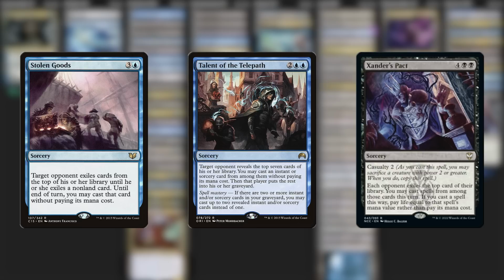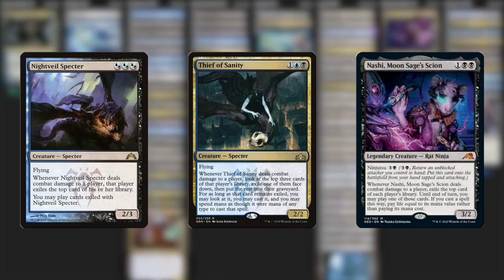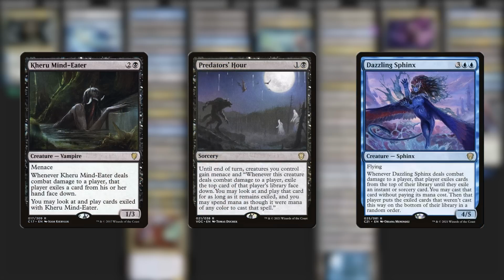This led me to a series of combative theft effects. Nightveil Spectre and Thief of Sanity are so stinking funny, and Nashi is a really exciting card. I felt encouraged to give Keru Mind Eater a go as well, and the same goes for Predator's Hour, which could be useful to poke through damage while also accruing advantage that will beget yet more demons. I think the real MVP though is Dazzling Sphinx, which is effectively a free Chaos Wand every time it strikes an opponent. I just stinkin' love it.